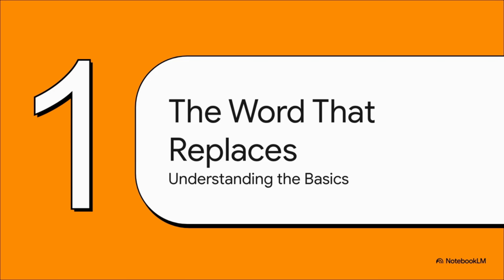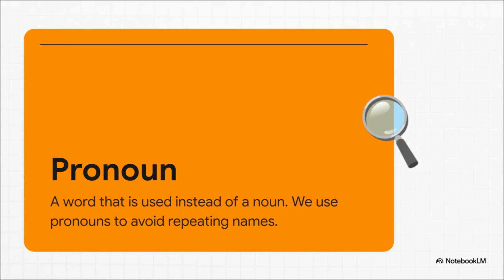First things first. We have to grab the most fundamental tool in our whole kit. We've got to understand what a pronoun actually is, and more importantly, what its job is. And here it is. Super simple. A pronoun is just a word we use instead of a noun. Its number one job is to save us from repeating ourselves over and over again. So, Ravi is my friend, Ravi is smart, becomes the much, much smoother, Ravi is my friend, he is very smart. See? Sounds way more natural.